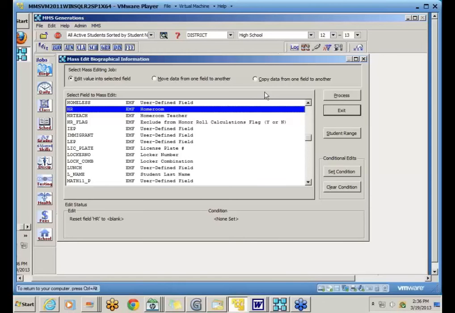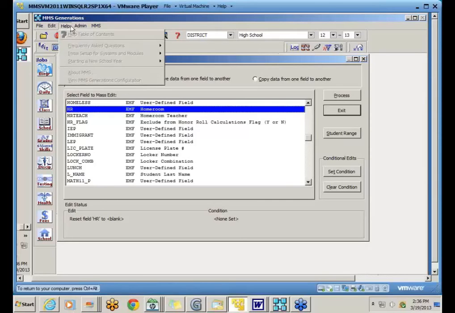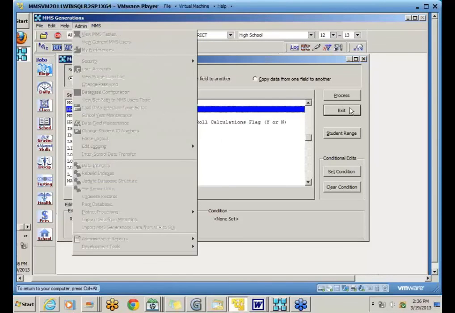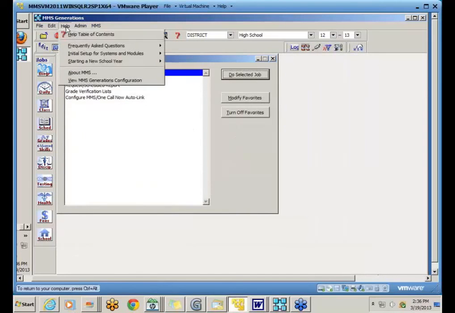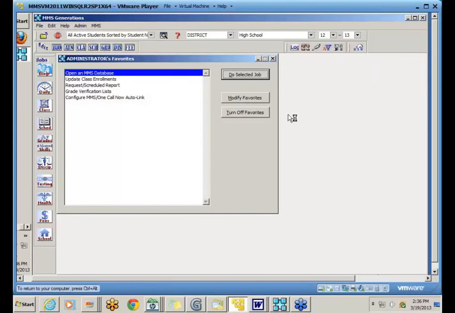This is a good opportunity to point out to you our help documentation because when you're in a screen in MMS and you click on the red question mark, it will bring up the help related to that part of the system. And with the mass edit especially, if it's a feature you haven't used before, it can be kind of reassuring to see the documentation about how to make your selections here so that your mass edit is effective. You can also go to the help menu. Let me close out of here for a second. You can go to the help menu and the table of contents.